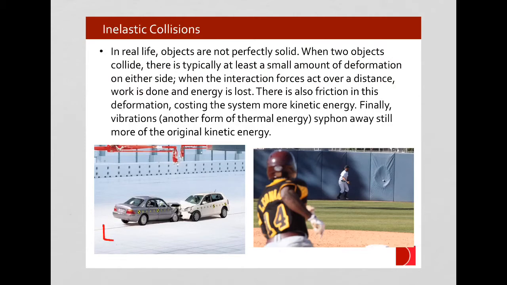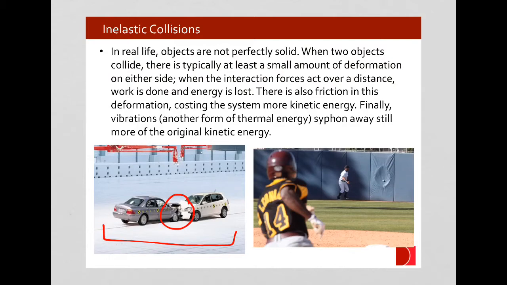We see that here in this safety experiment where they crash two cars together. You can see that the fronts of the cars have crumpled. That crumpling has come from the interaction force that either car has applied to the other, and as the fronts of the cars have crumpled, that's work being done, that's energy being lost from the kinetic energy that the cars had before the collision. We've seen deformation as well when we saw the picture of the tennis ball being hit by a racket in a previous lesson of this module.